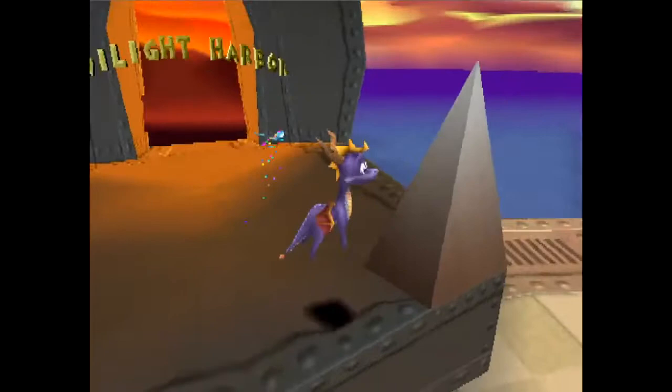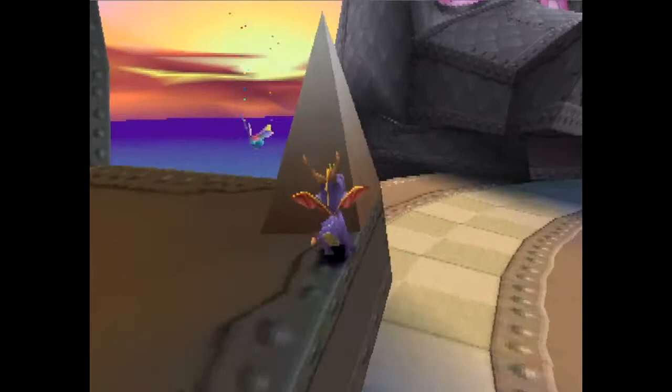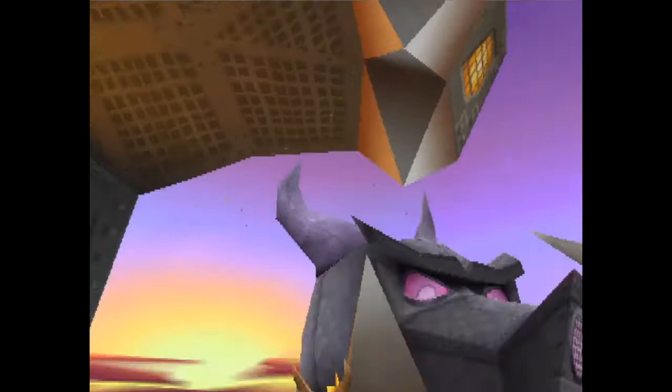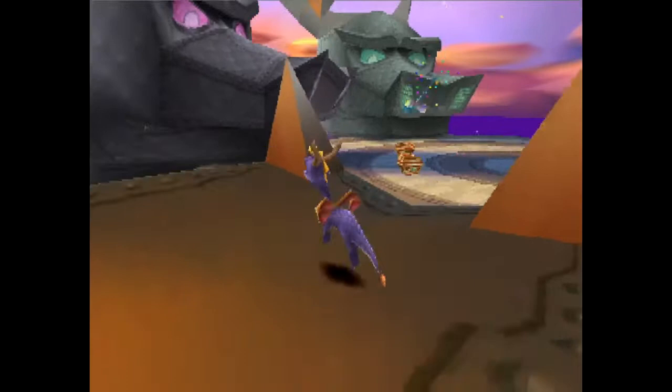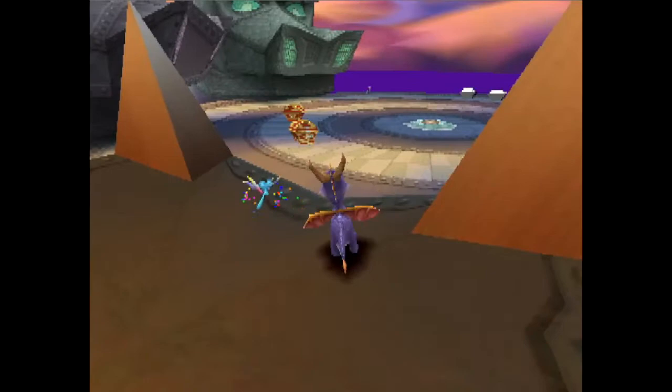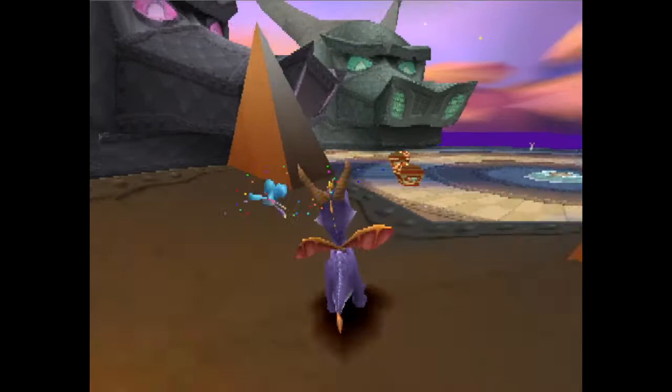The positioning is that we want Spyro to be rolling along this line of the tooth, this corner of the tooth here. We want Spyro to be rolling up that at such an angle that he's not going to get caught by the rest of this tooth, and he's not going to slam into the ceiling here. The position I use that works 90% of the time is I am standing on a texture seam here. You can see it quite clearly starting from that tooth, and there is a dark spot on the texture seam here. We stand slightly to the left of it, so just about here.